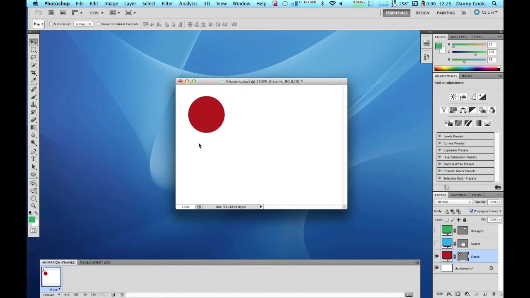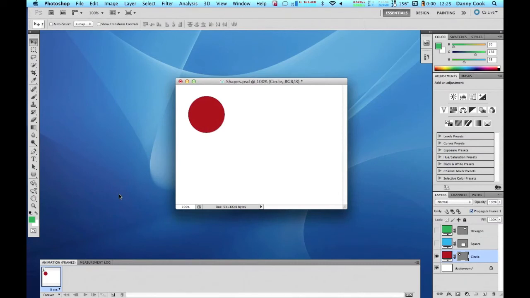Believe it or not, there's an even easier option for animating your images in Photoshop. The tween option is a powerful feature that automatically creates frames between starting and ending points in your animation. This is useful if you want to create an animation that shows an object moving along a path. Let's use the circle from our previous image.